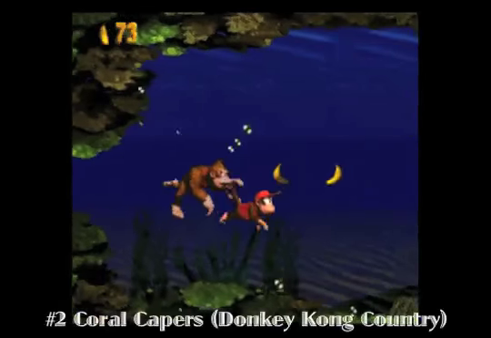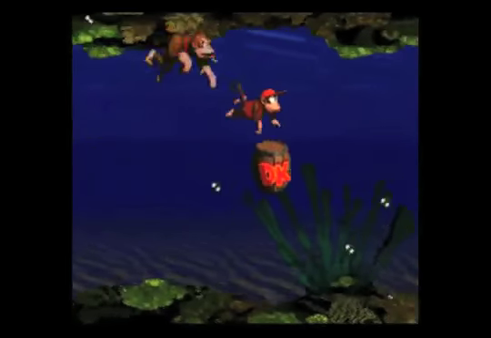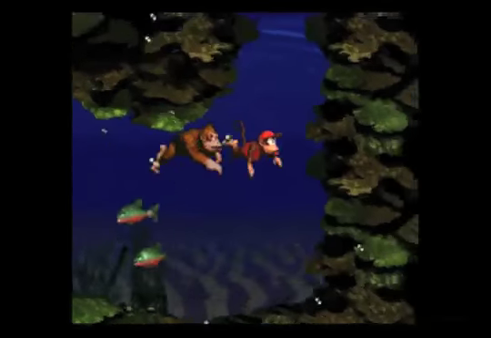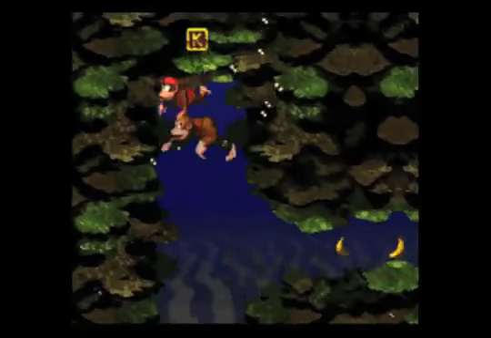Here is an example where simplicity can make all the difference. To this day, Coral Capers from Donkey Kong Country is recognized as being one of the greatest water levels in video game history, and it's no different in my case. What made this level great is the fact that the controls for the level are kept simple, so messing up on it really fell against the player and not the controls.